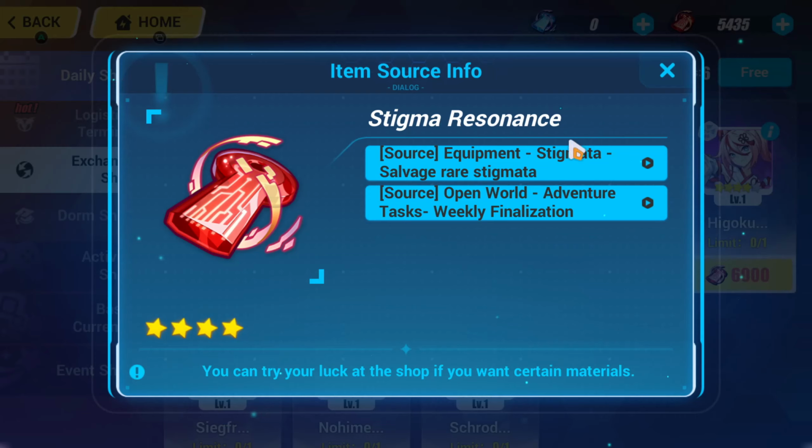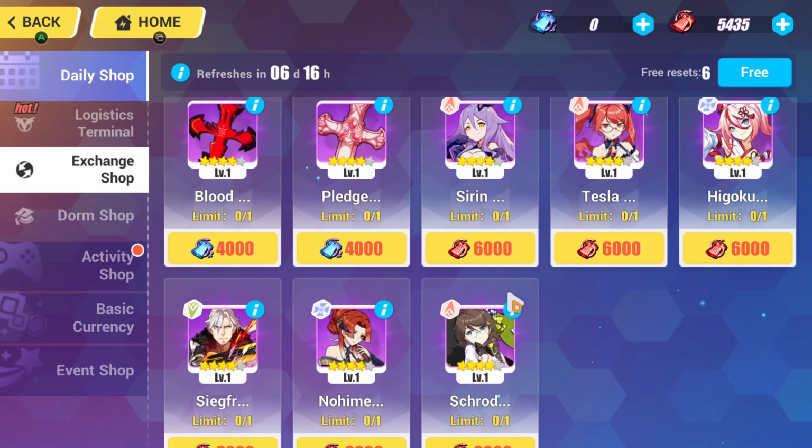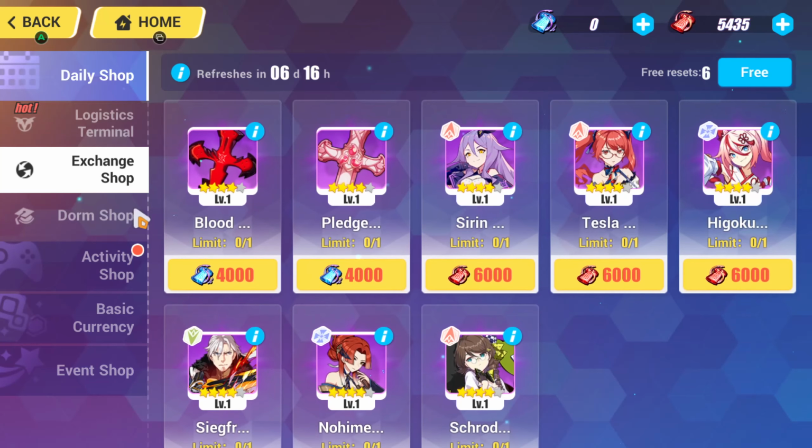You can also obtain them the same way you can obtain weapon stigmas. Any stigmata from the gacha that you maybe have that you don't want can be broken down into 1,000 of these, and you can use that to buy them as well. So yeah, that's pretty much it for the exchange shop.